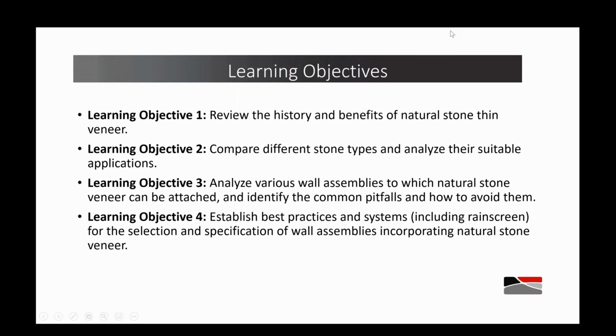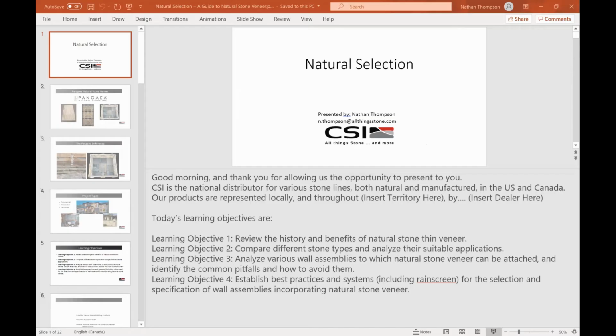So just to review, the learning objectives for this presentation are the history and benefits of natural thin stone veneer. We're going to compare different stone types and analyse their suitable applications. We're going to analyse some wall assemblies to which natural stone veneer can be attached, and look at some pitfalls and how to avoid them.